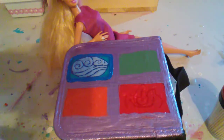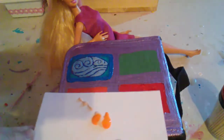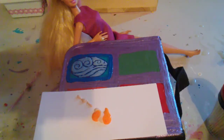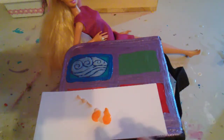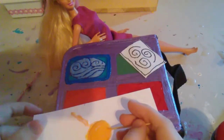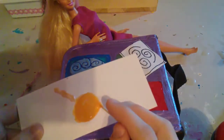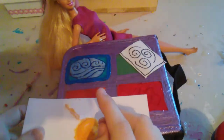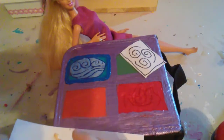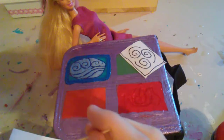Okay, everyone, we are back with the air. I'll be using a toothpick once again to do some mixing. Now we go. Okay, dokie, I have my color. Now I just need to follow the template that I gave myself. Okie dokie.